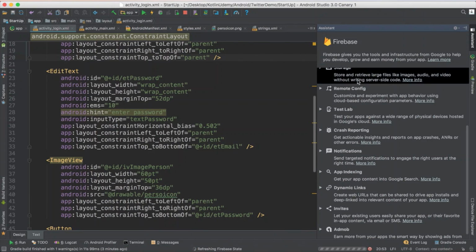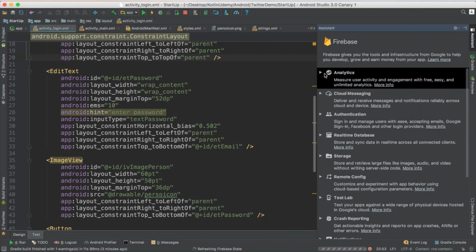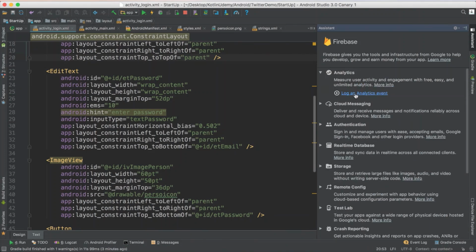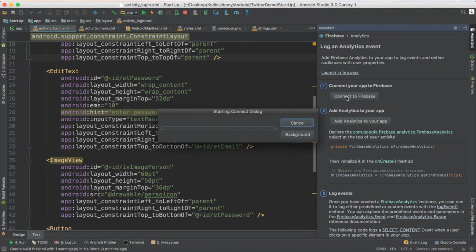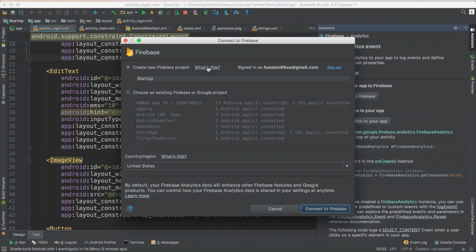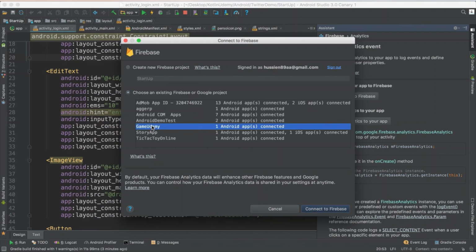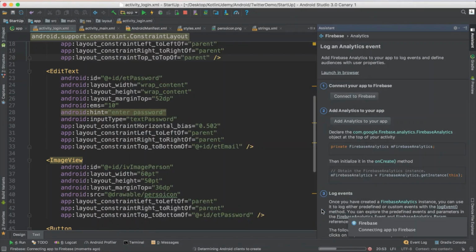Then it will show you the Firebase tool. The first section I want to do is to connect. So make sure Analytics, click this one, connect to Firebase. For now, we have a project in Firebase. I don't want to create another project. I should select the existing project, which is game, which is this one. So connect to it. So I will create another app for us in the connected game.